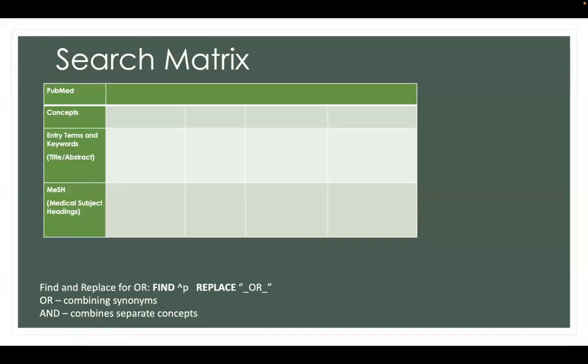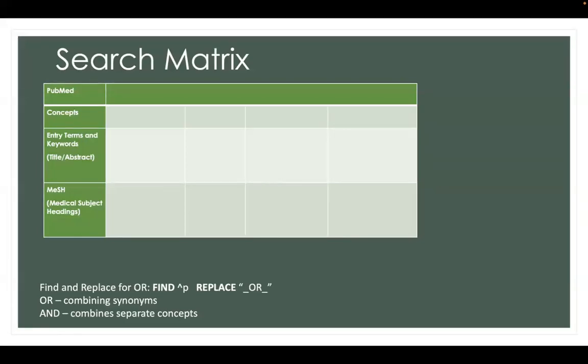And again, there's an editable version in the link below that you can use. What this really helps you to do is organize your search in a way that is replicable, so you can share it with others and they can know exactly what search terms you used. It's also just useful for you to have a static version of your search terms. So if you start your search one week and then come back to it another week, you don't have to scratch your brain trying to remember what search terms you used. You have this nice documentation.